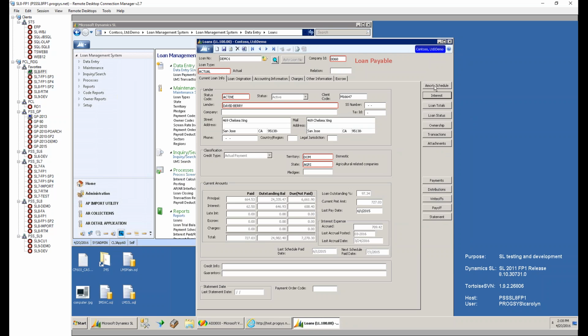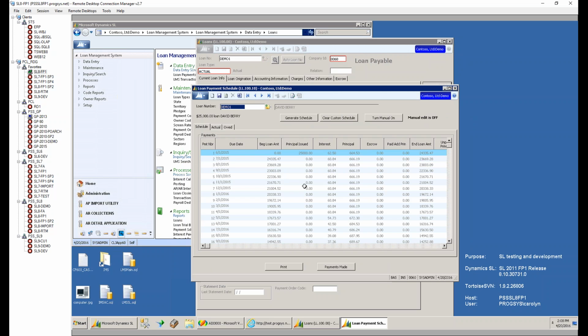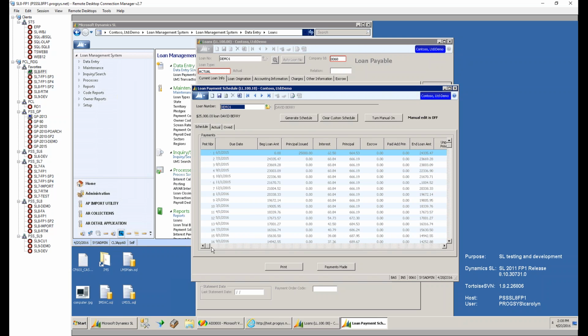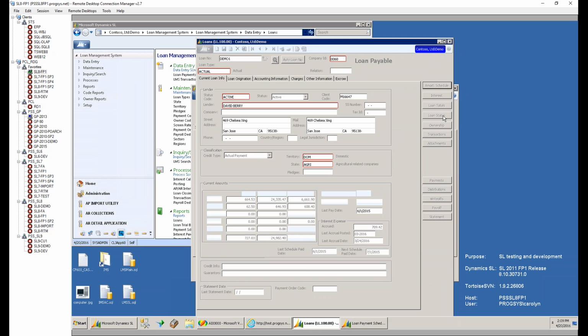Once the interest information is in, an amortization schedule is generated. This is the actual schedule of the amortization, which shows you what is basically due on each pay period. It would show you what is left unpaid as well. As people make payments, the actual schedule is updated. This is also where if you were setting up a custom schedule, you would be able to do that, as well as print the schedule if you want to be able to do that.